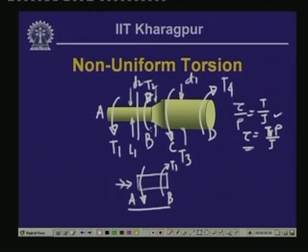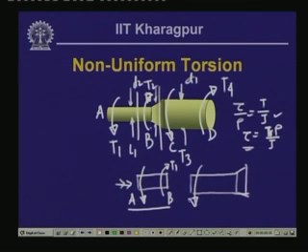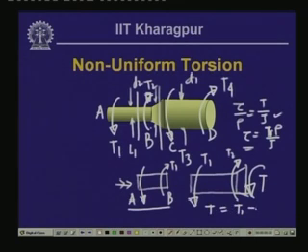Now, if we consider a segment between B and C and cut it off, then the twisting moments that will be acting here are T1 and T2. As per our notation, this is positive and this is negative. So, we will have a twisting moment, let us write it again in a positive sense, and call it T. So, T is equal to T1 minus T2. For this resulting twisting moment T acting between B and C, we compute the stress again over the length BC. This is the twisting moment T, which is equal to T1 minus T2, times rho by J.